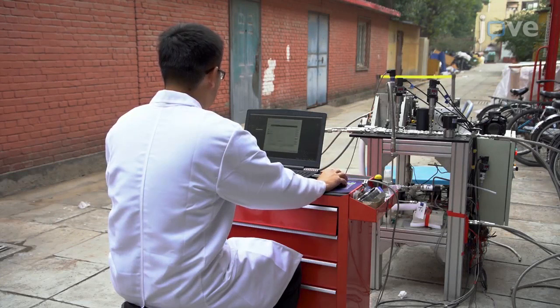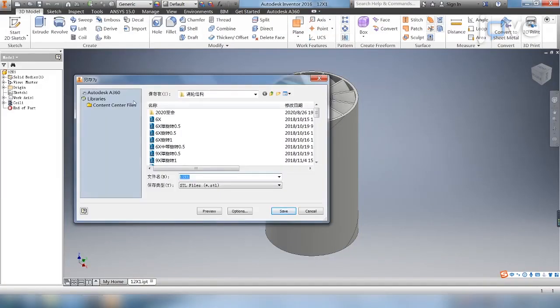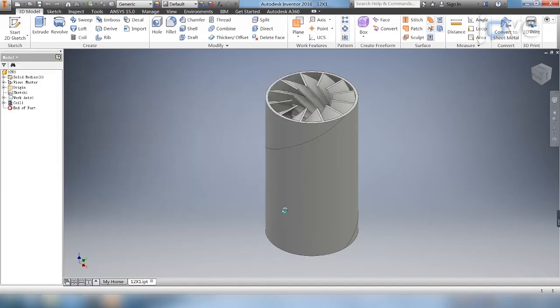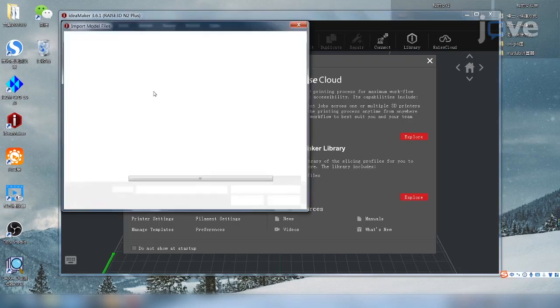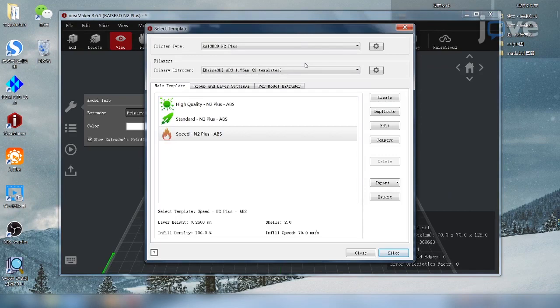Begin by preparing the acrylonitrile butadiene styrene, or ABS substrate using 3D software. Save the 3D substrate structure as an STL file, then open the 3D slicing software and import the structure. Click Start Slicing and select Speed Print Mode from the main template.